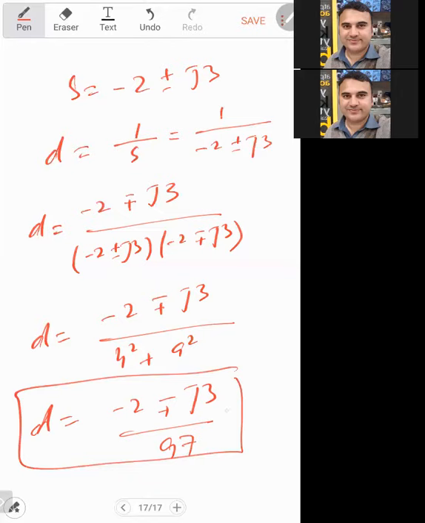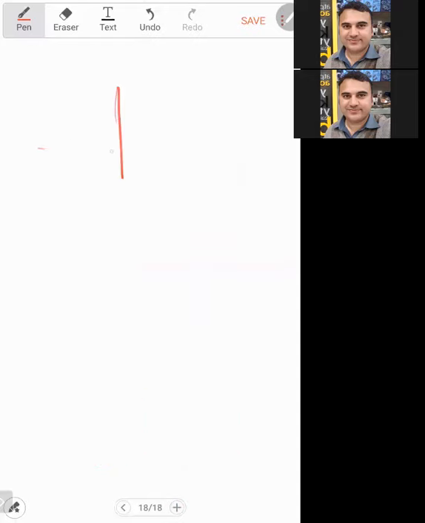So just the magnitude of the real axis and the imaginary axis will be reduced by 97. But if you plot this again, you will see that in this plane, the poles are at minus 2 divided by 97, and then we have 3 divided by 97 on the imaginary axis. So the poles remain in the left half plane. The poles are not changed. So the poles remain within the left half plane.